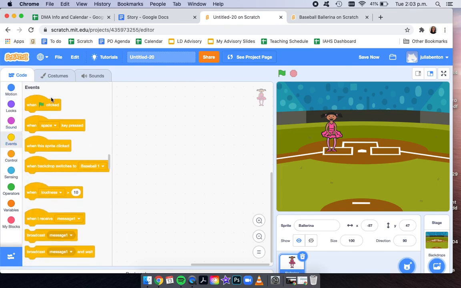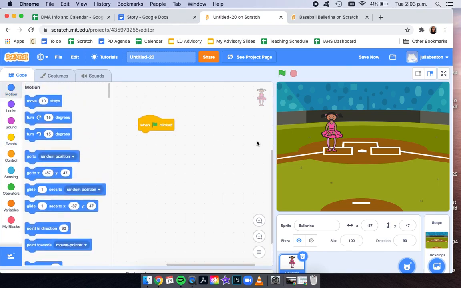If you said when the green flag is clicked, you're correct. So when the green flag is clicked, I'm going to have her start right here. Make sure that what it says for x-axis and y-axis is what you have in your block.